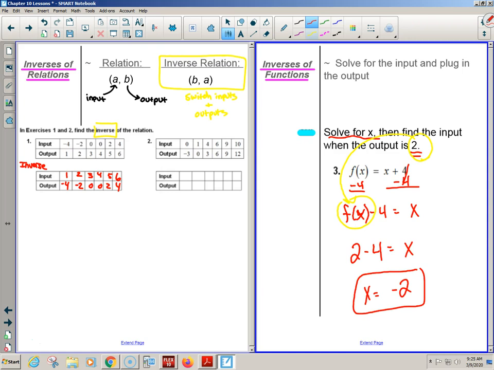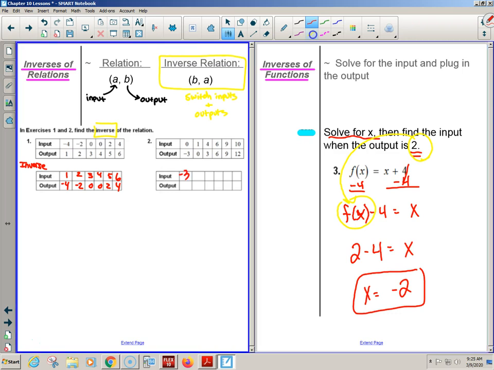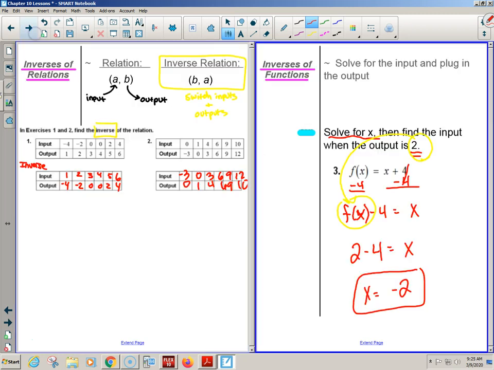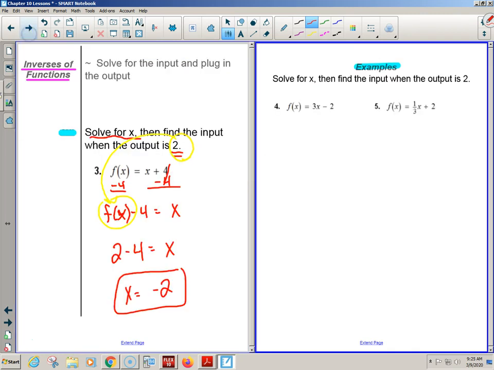So the tables are pretty easy. You guys can check and see if you did that right, but hopefully you just took all of those outputs and made them inputs. Those are pretty easy. Switch all the X's with the Y's. What were X's? What were Y's? Totally switched orders. But when it comes to equations, it's going to look a little funny because you're used to getting Y by itself and then plugging in. This time we're getting X by itself and then plugging in. And it might even be easier if you take it step by step and even write it a little differently than you're used to.